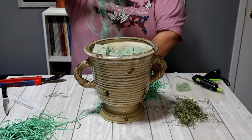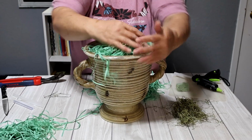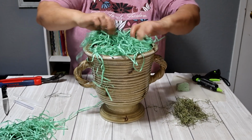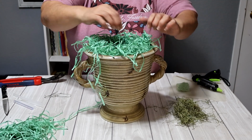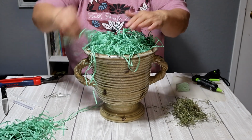Okay, so I want to put it around the edges, and right here I don't have any styrofoam, so I'm just going to push it right in there, and then we'll just go around and trim it with our scissors. See how that looks? Pretty okay. I think it looks nice. I'll have room around it to poke in some flowers.